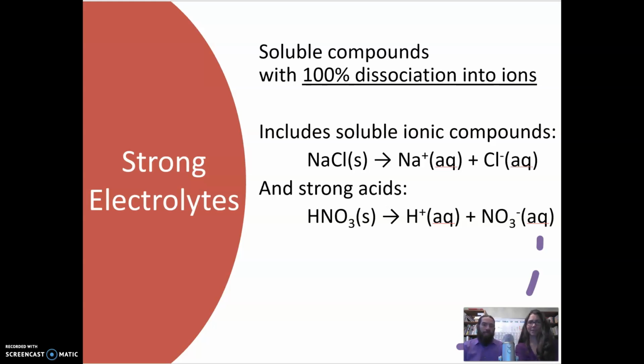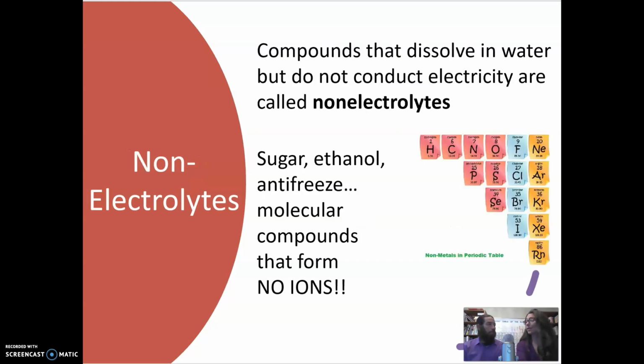So we can write a dissociation, or I guess we could call this a dissolution reaction, but it is a dissociation because we're forming these ions, and you can see we're starting with solid sodium chloride, and we have the arrow going to the ions, and now these are aqueous, so that means that they have dissolved in water. Yep. So soluble ionic compounds and strong acids are what we call strong electrolytes. They dissociate completely, so 100% that dissolves, breaks apart. Bright light bulb.